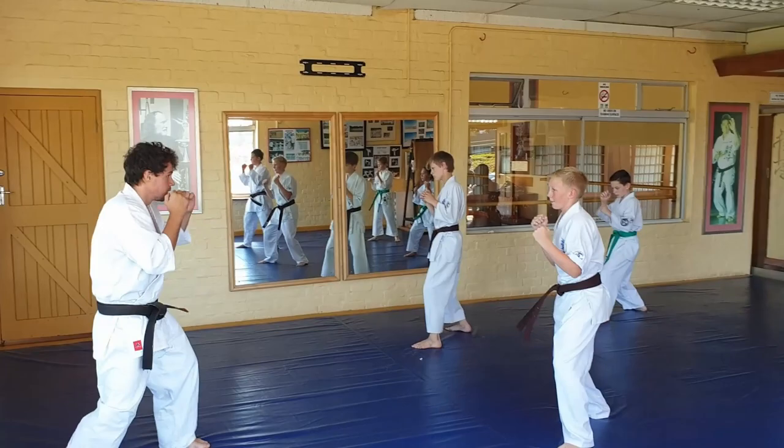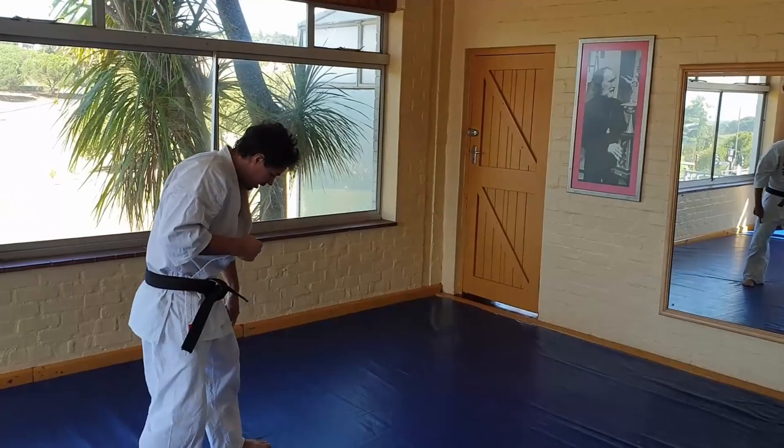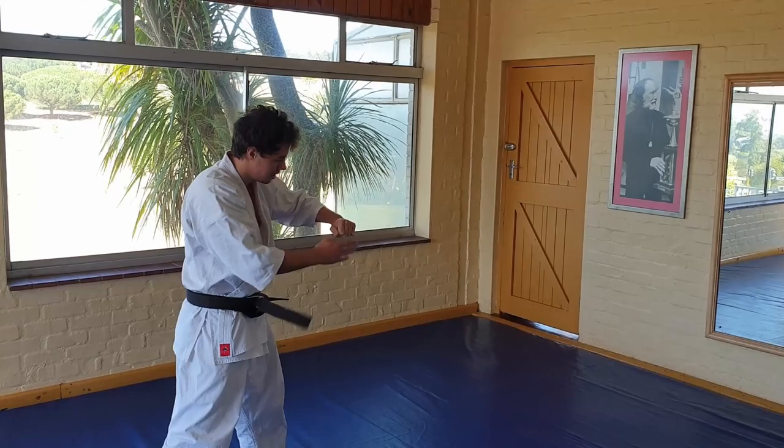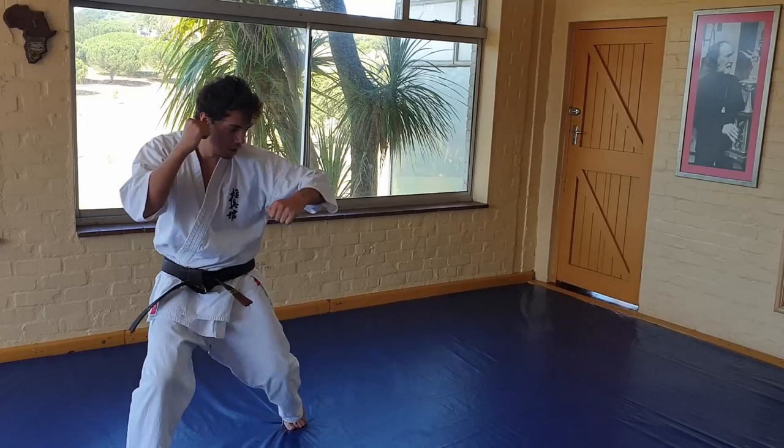Okay, so please sit down again. When you use your hook, if your leg stays straight like this, you can feel after this distance that you can't really use power. So you have to make sure to twist your hip, and use your foot at the same time. This hand stays up, so when I hook, there.